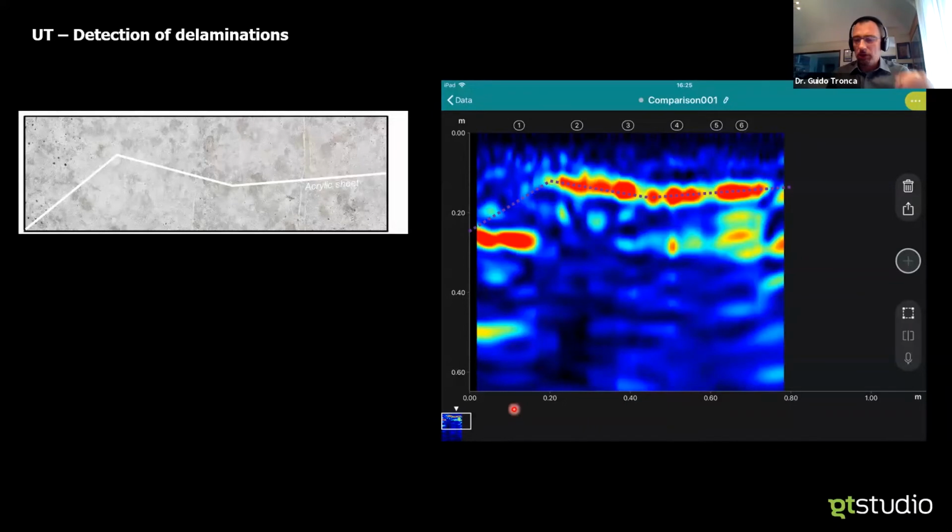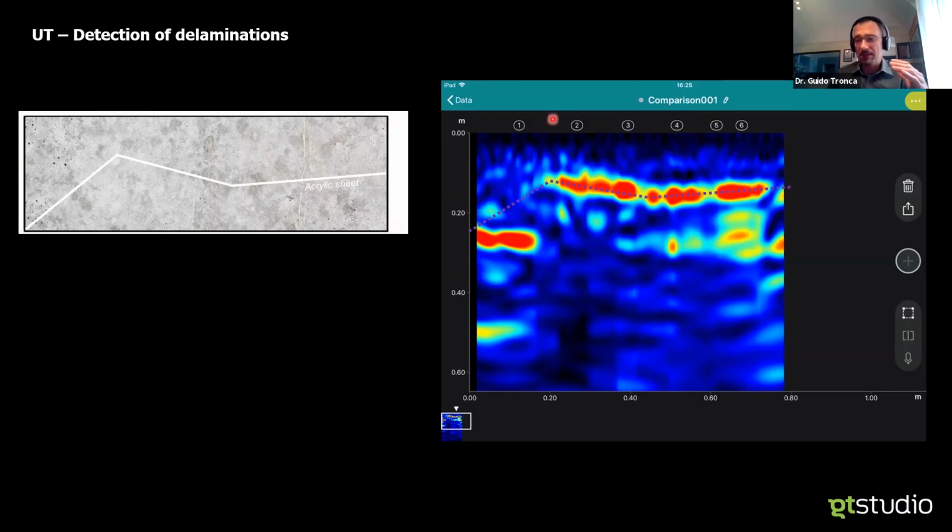I won't go back over all the key reasons why small air interfaces are the natural target. We already mentioned that in the initial overview. I just wanted to show you a quite interesting test case. This was an artificially induced delamination made by putting a small plastic sheet onto a concrete block. No way you can detect that with GPR. We tried, we know that. But you see the sharp drawing of that defect by means of ultrasonic tomography.